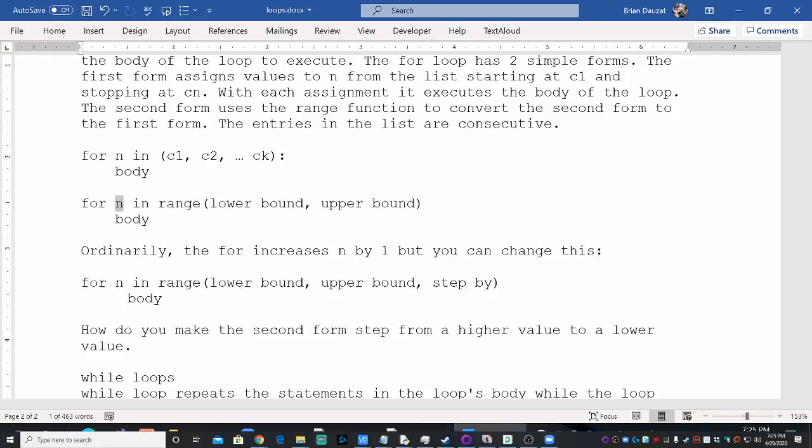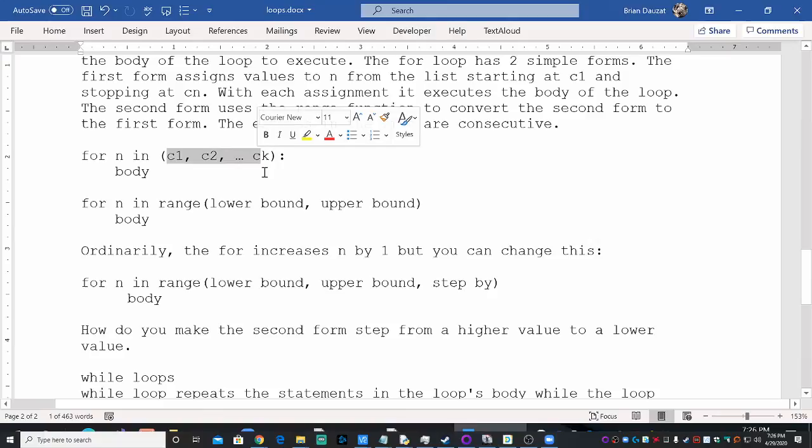Ordinarily, I have a bunch of examples that I'm going to show you. Right now, I just want to get through the theory part, the general explanation of how these things work. So this is exactly what it looks like: for n in range, lower bound to upper bound. And range is a function that simply transforms this into a loop like this. You really only have this kind of loop, and the range function simply transforms range lower bound to upper bound into something that looks like this.